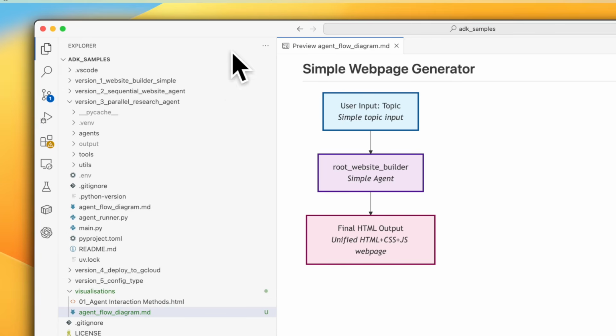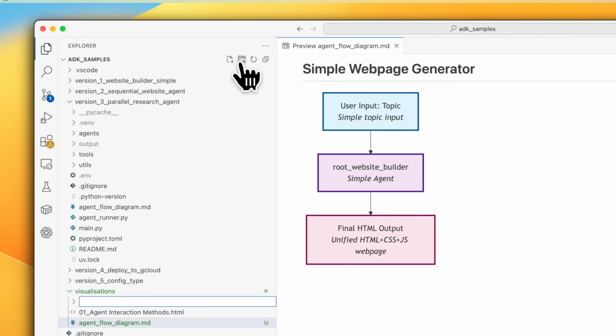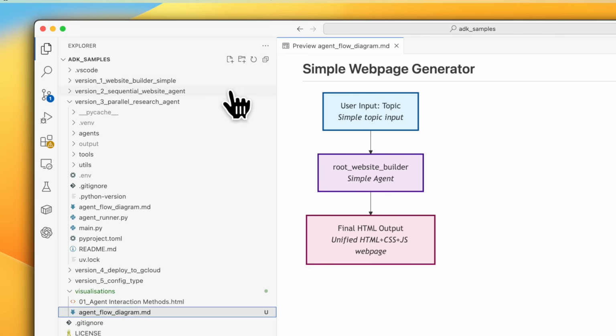So to begin with, we are going to first make a new folder over here, and you can actually follow these steps on your own so that you can actually build it. Once you check out the code from the ADK samples repo, you will see the version 6 folder over here, which I'm going to just add right now. But I would recommend that you follow these steps in your own folder or directory, wherever you want. They're pretty simple, and that will just help you get a hang of how to build this on your own. You can copy the instructions, etc. for the agent from the code that you have checked out so that you don't have to type it again.